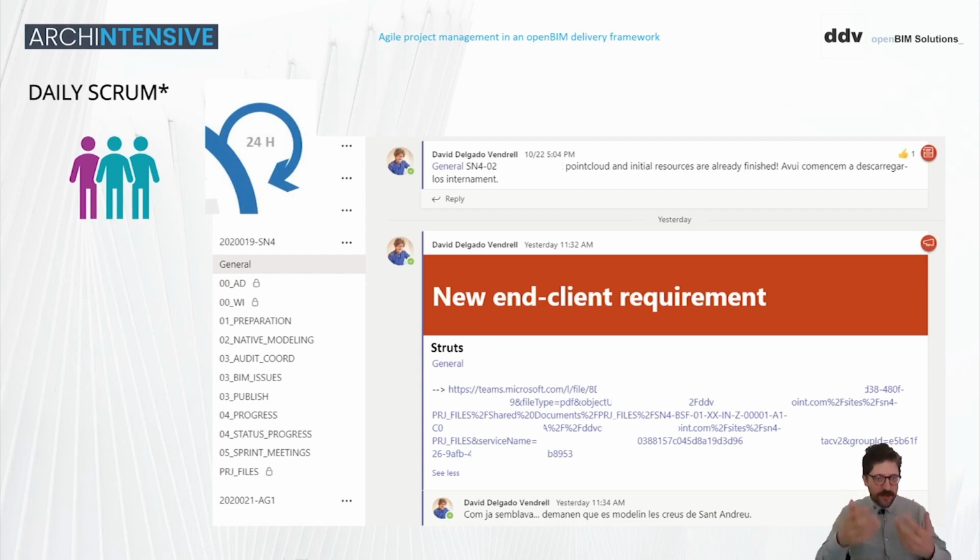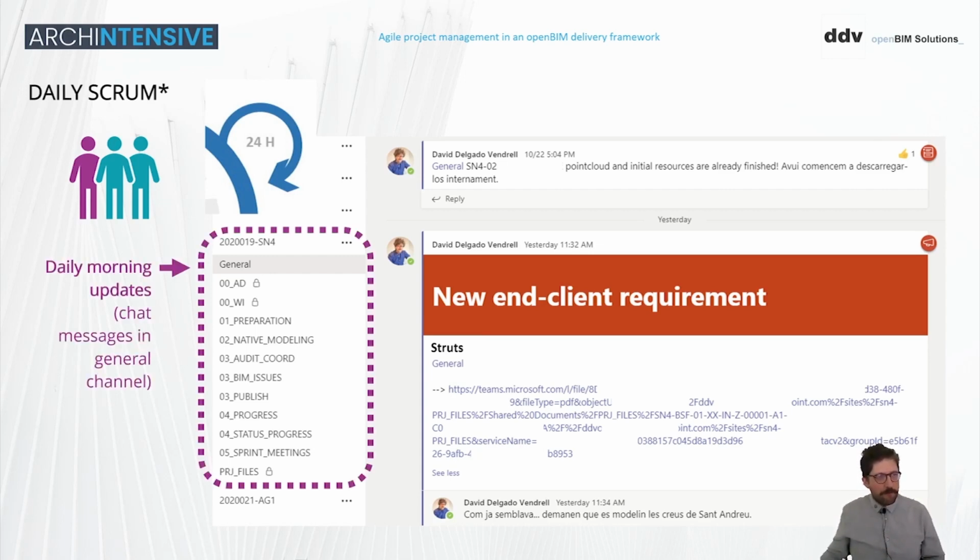I will do this today. Remember that I am performing this MEP modeling activity using these point clouds. Oh yes, okay, I am doing the same but for architecture in the same area of this floor, so we will be in touch, etc. And this is just 5-10 minutes, not more than that.